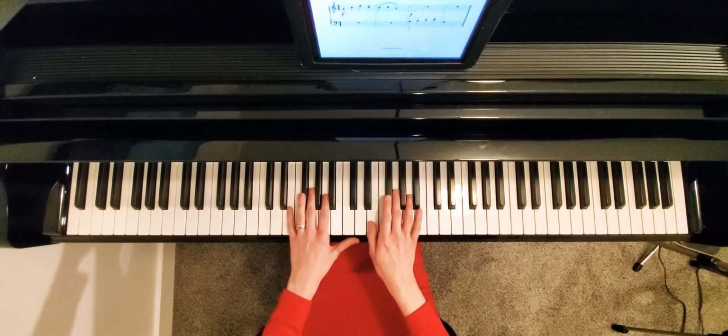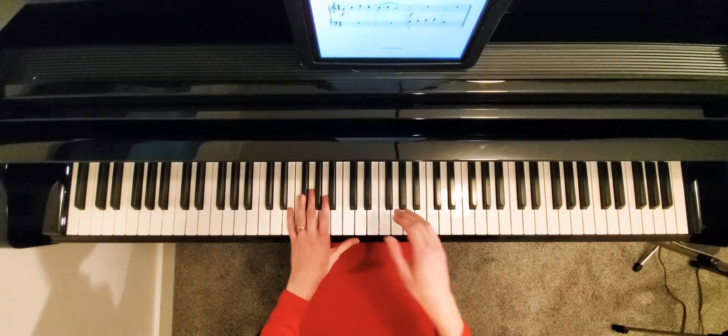Oh, pardon me, you don't have to go eighth notes, you only have to go quarters. Starting again. 1, 2, ready, go.